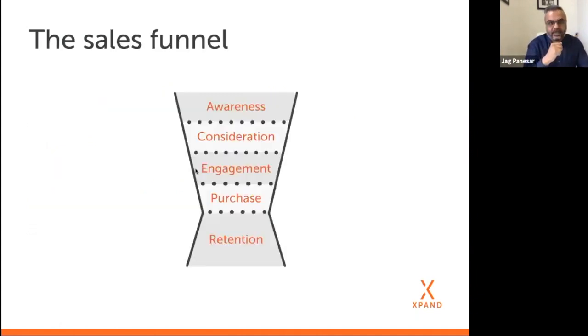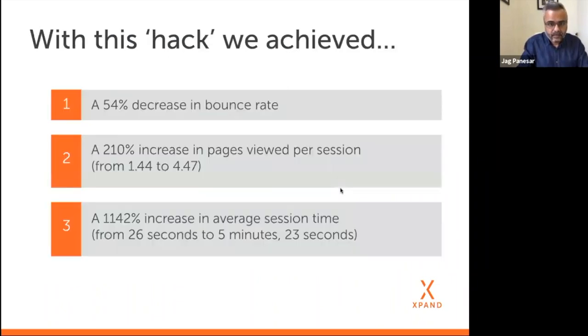So to recap, going back to the sales funnel, hopefully that's demonstrated awareness and consideration. That's what it's all about. It's a starting point of what people are going to get involved in. If you're putting something like this in place, that's what's going to start the journey of getting them to engage with you and then ultimately make the purchase with you.